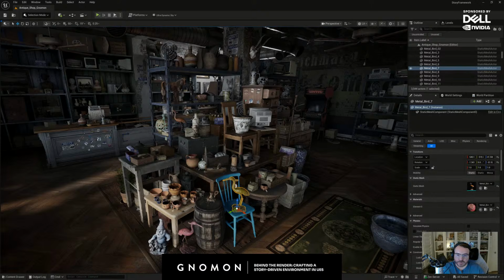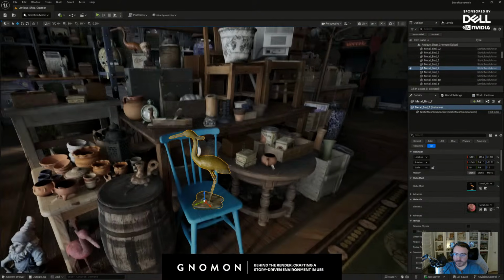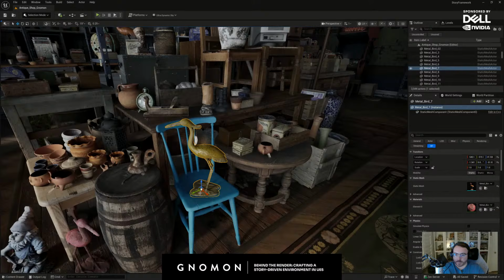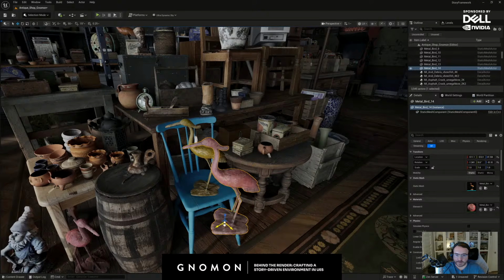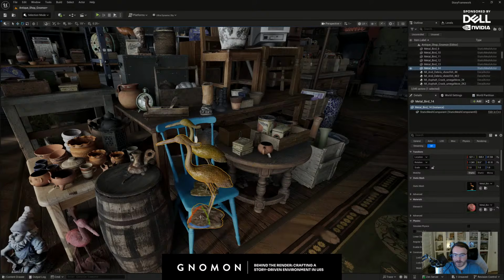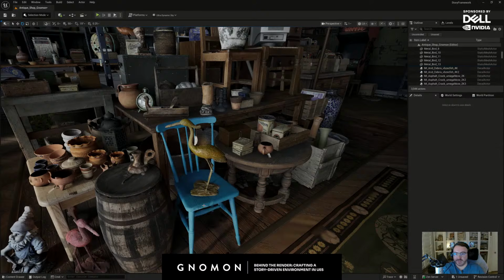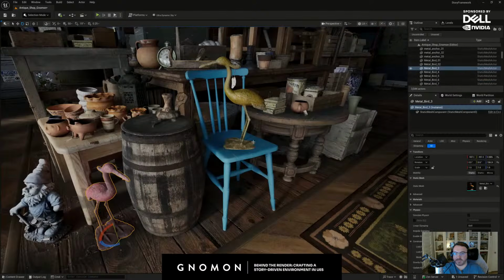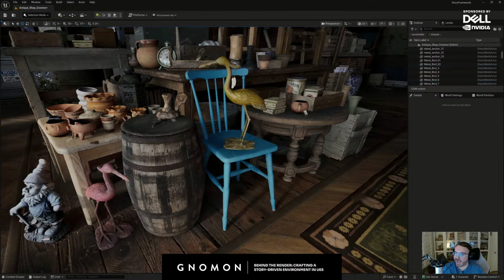So one of the things that I'm doing is a world space-based hue shift. When I move my little bird around, you can see how it changes color, which is quite handy to get quick variation. Even though this is the exact same asset with the exact same material, it gives a little bit more extra variation to the scene here.